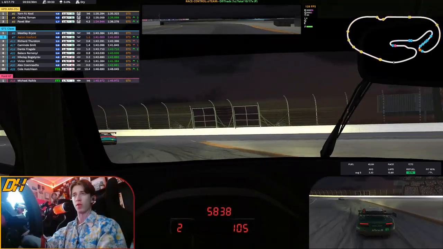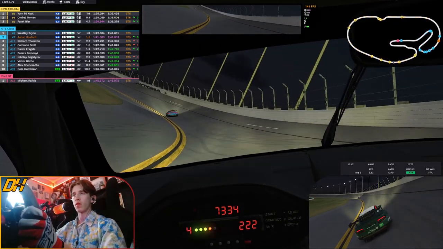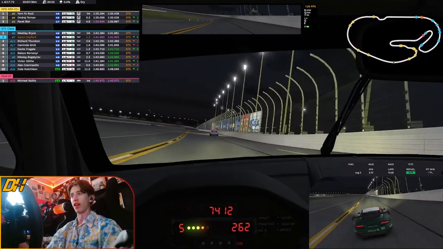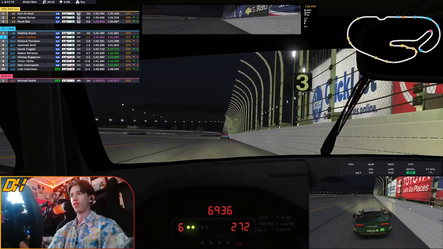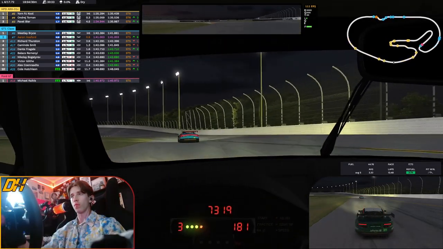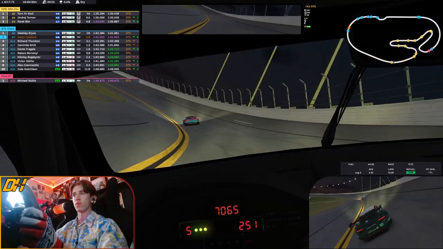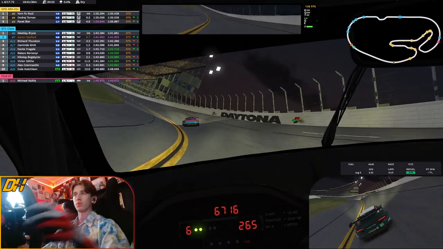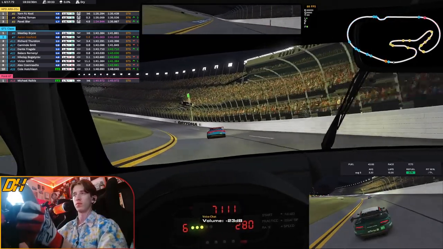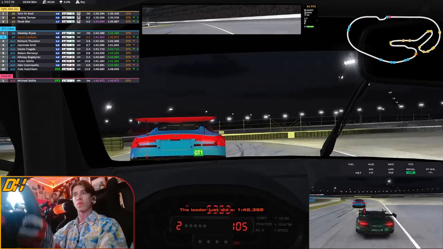Right, now we need to pressure this Aston because I cannot let him get away. Again, that's another position basically just handed to us. It's unfortunate, I'm not really having to work too hard to gain these. But at least the car's good fun. He brakes so early.